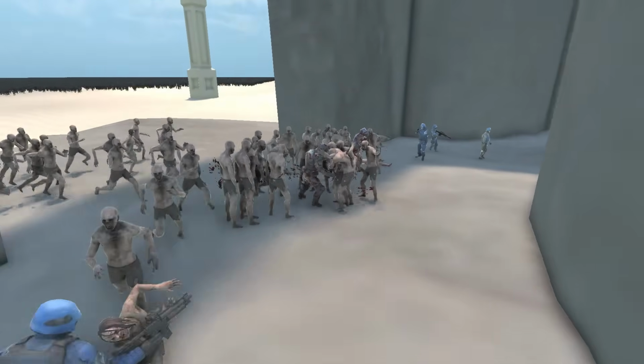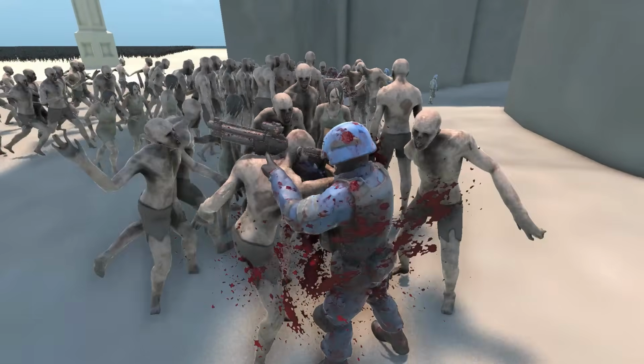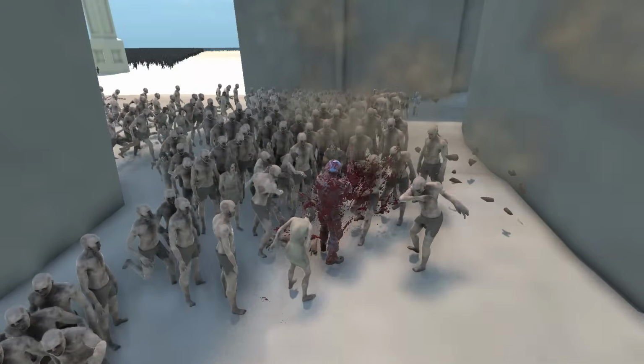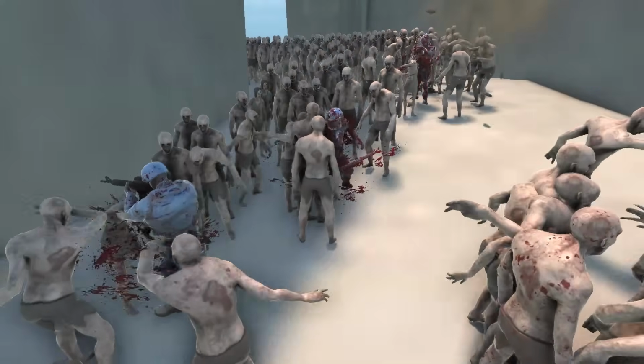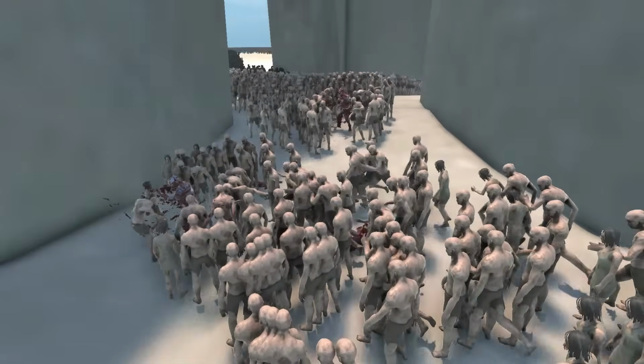Huge shout out to Jamie D for creating these absolutely incredible UN soldiers in Ultimate Epic Battle Simulator 2. He did a great job. I am so excited about these guys. We finally don't have to just use SWAT team members as UN representatives. We have official peacekeepers on the battlefield.